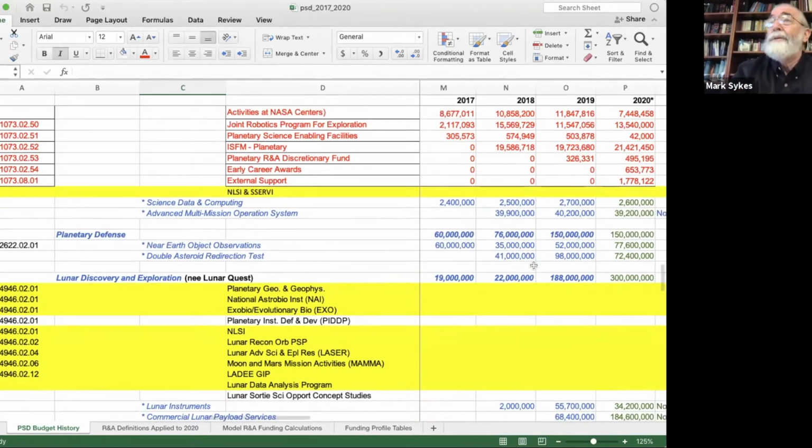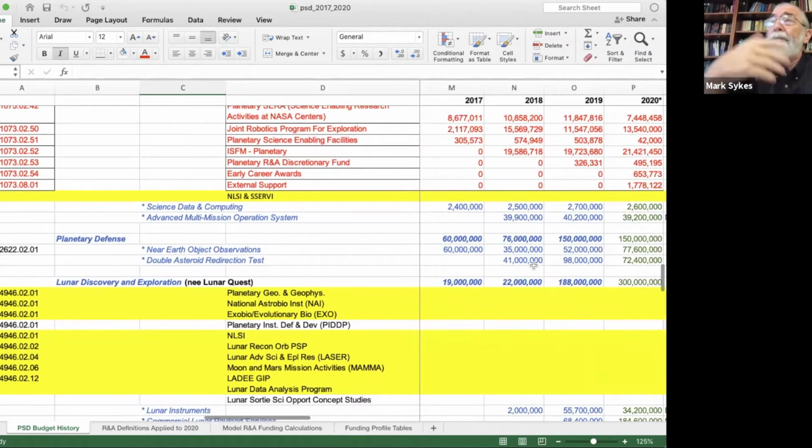So anyway, these numbers are the basis of the plots and stuff that I'm making, and they're all available online at planetarypolicy.org. So you can reproduce what I'm doing. You can make different assumptions and see how those numbers work out. It's all open for everybody.